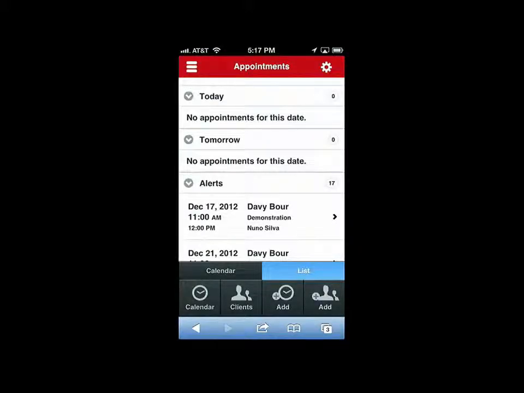If people are in a hotel or a restaurant, we still see the typical usage through the desktop client, but for the folks that really are the mainstay of the community of advertisers, they're using this, and this is the way that they're running their businesses in terms of managing their appointments and managing their client base.